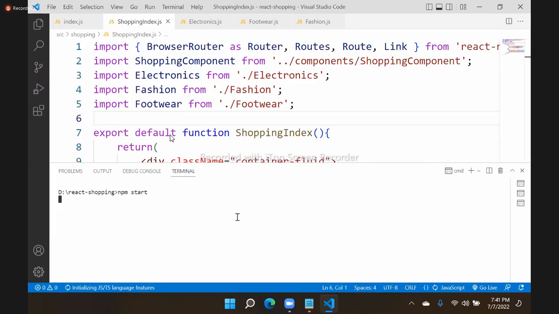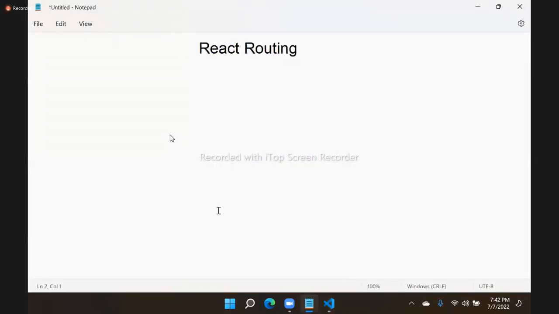Okay. So see, in routing, I told you that we have two libraries. Routing versions: we have version 5 and version 6. Two are there.